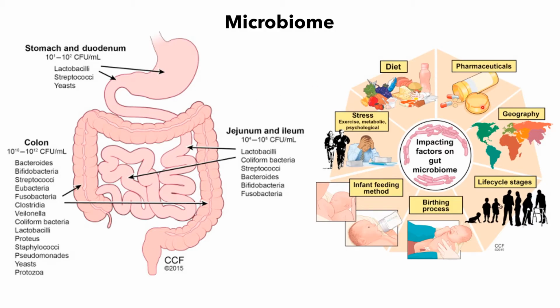Now, on the right side, we'll see all the different things that can impact our microbiome. So diet, pharmaceuticals, types of drugs someone's taking, geography, where you are in the world, okay? Your age, your birthing process, how you were fed, breastfeeding versus bottle fed, stress, exercise levels, all of this appears to impact the gut microbiome. So this is why it's getting so much attention.